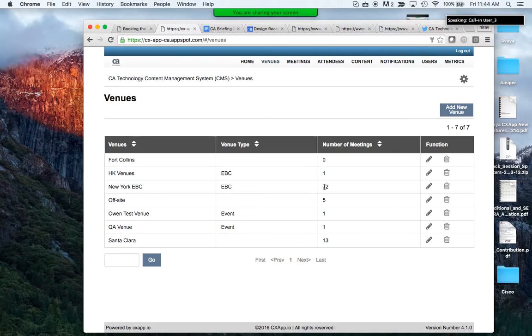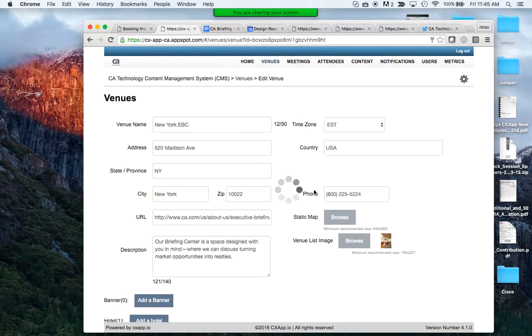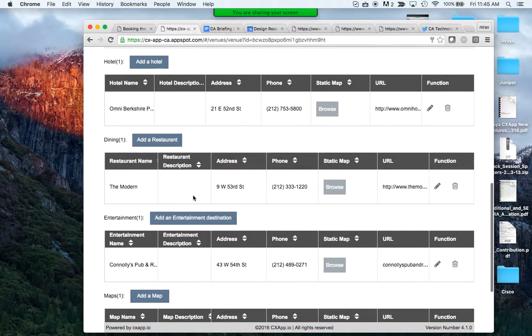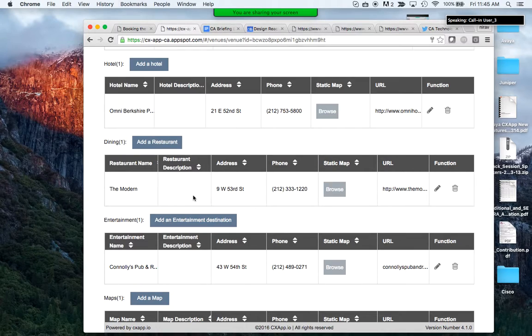It's not a big deal. I just want to understand the way it works. The way this works is it's going to be a list of restaurant recommendations for any customer meeting that you have in the New York office. Okay. We don't generally recommend restaurants, but we usually have an organized dinner somewhere. So it would be more that they look at the map to see where the dinner is. Yeah, right.